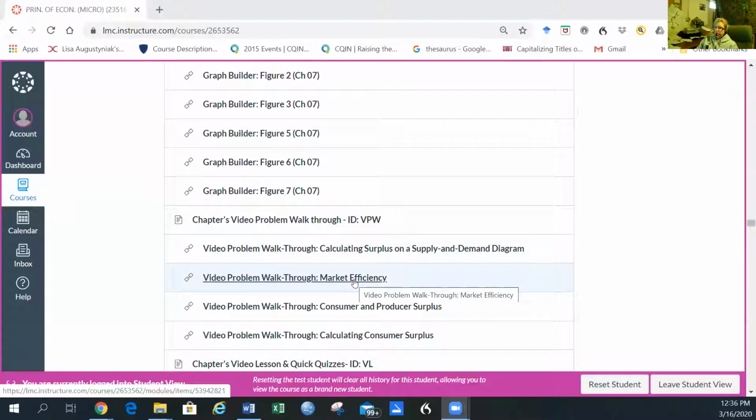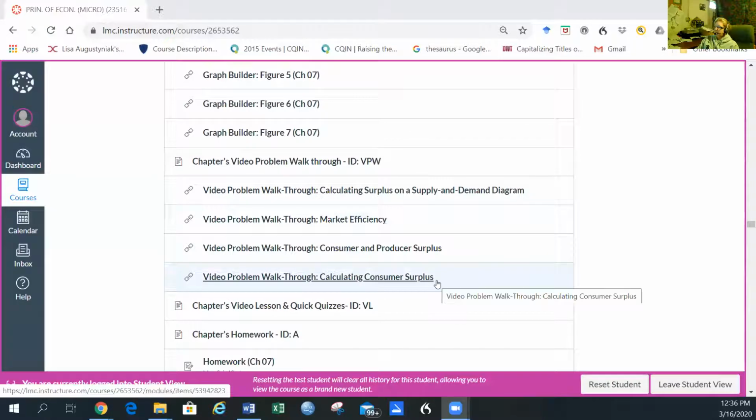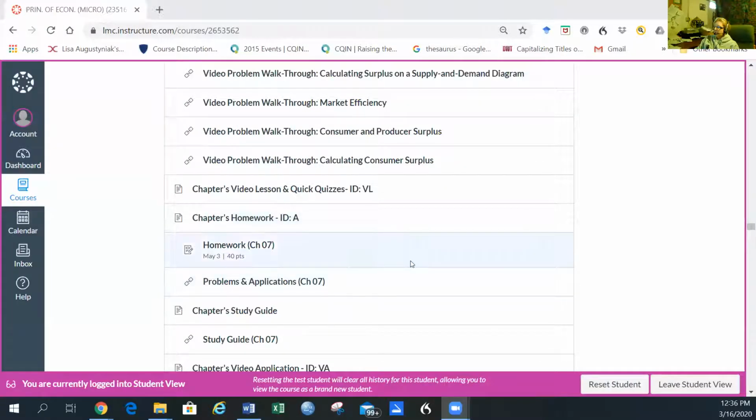So they're done with a lot more than what I can do here in my little makeshift studio. But they're going to guide you step by step. Again, if you looked at these resources and you still have questions, please, please do not hesitate to contact me. Again, you'll see your homework here.